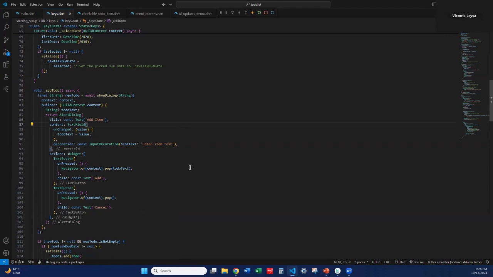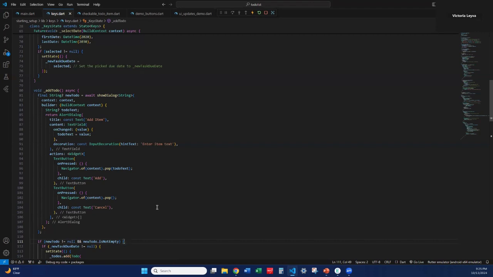In our add to do method, when the user decides to add a new task, we need to check if they have selected a due date. So we need to check if new task due date is not null, meaning the user has picked a date. And if a due date is selected, we create a new to-do object that includes the task details and the selected due date.